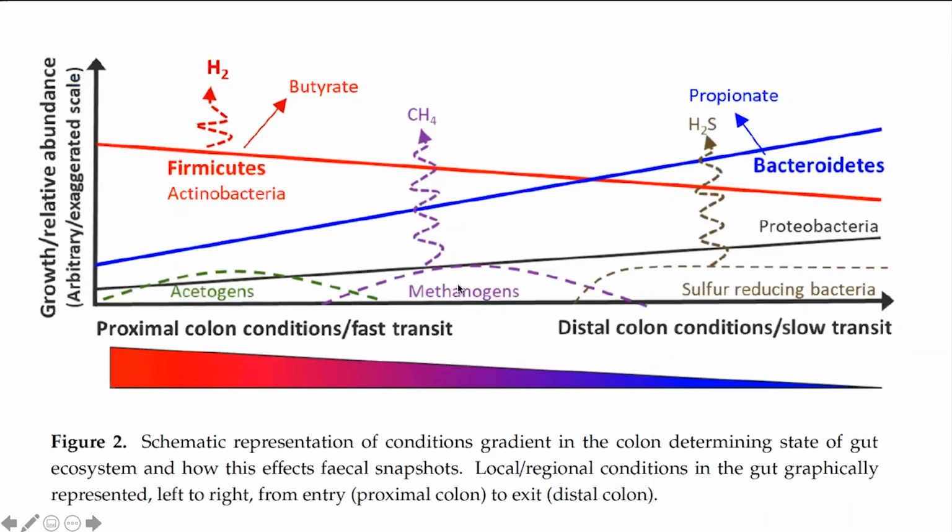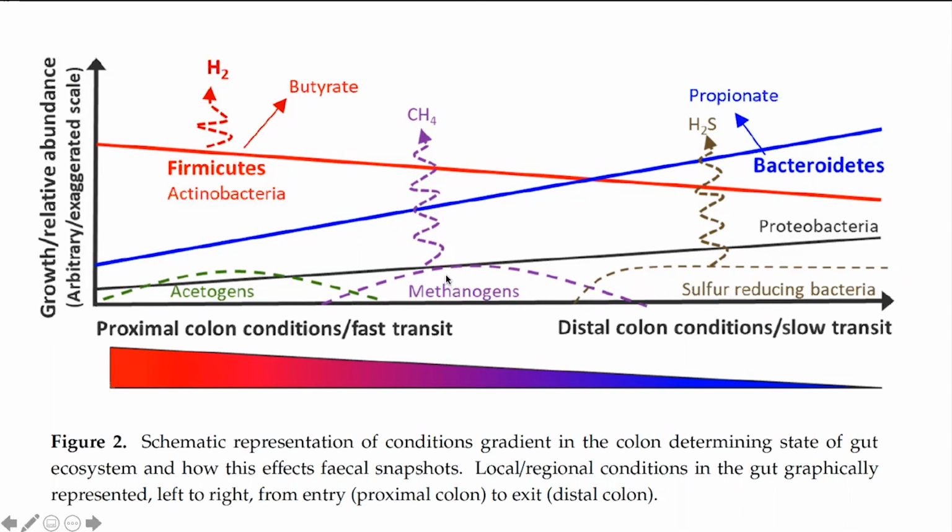This is the only thing I was going to show, and I'll stop with this one. This is a little bit of a complicated diagram, but it's representing the colon. On the left side is the proximal colon, and then moving across horizontally to the right towards the distal colon. There's a lot of research showing the dynamics in the colon so that you understand better why a patient may have, say, a high Firmicutes, low Bacteroidetes, why they might have sulfur-reducing bacteria or methanogens.